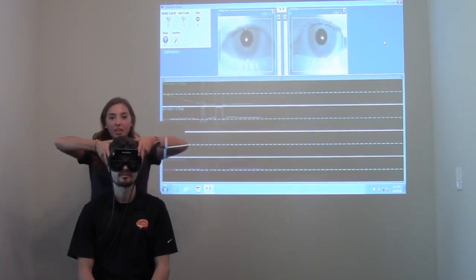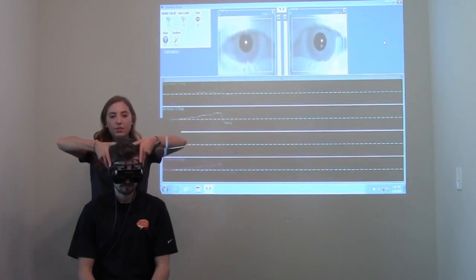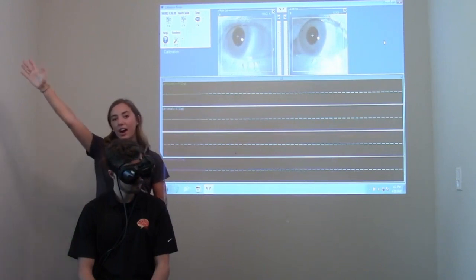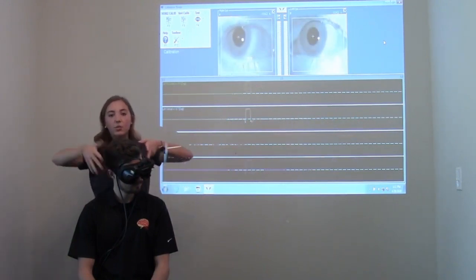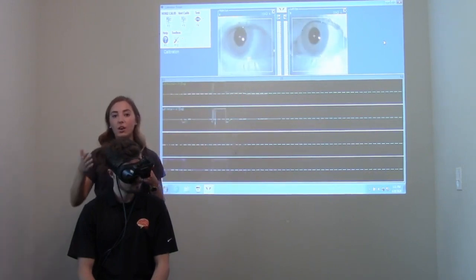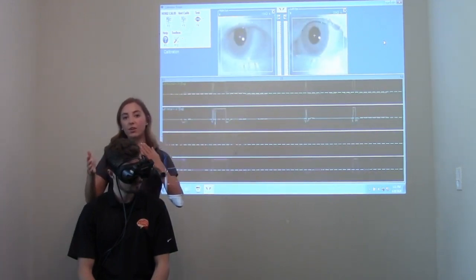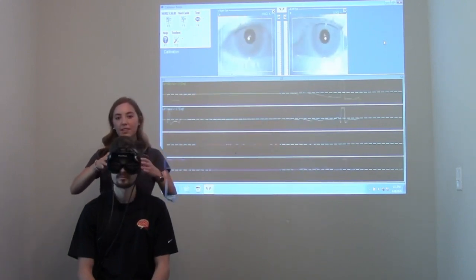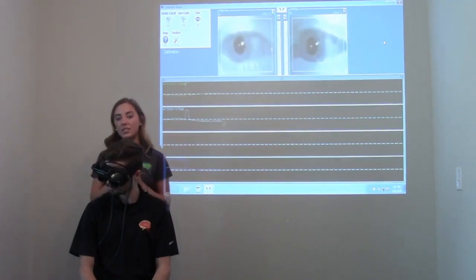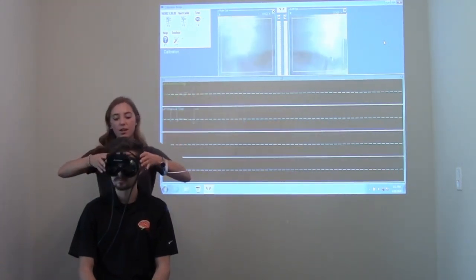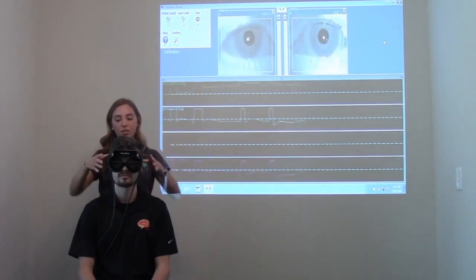So now when we bring him into an anterior canal, let's do the right anterior. His head will go down and to the left. His eyes are going to be looking up and to the right. So when we're looking up and to the right, we're using the superior rectus on our right side, and the inferior oblique is the pairing on our left side. And then same thing if we were going into the left anterior canal, we're using that superior rectus, inferior oblique again. So now let's do our posterior canals.